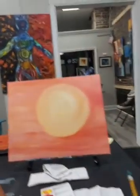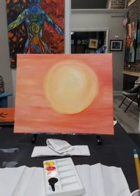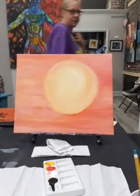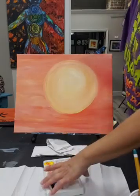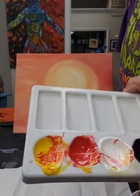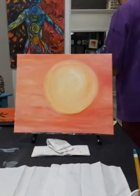All right, so we're going to go on to the next step here. So swirl, tap, dab, big boy. Get them nice and clean. And you're going to need your clean yellow, which obviously I don't have clean yellow. So let me get some clean yellow.